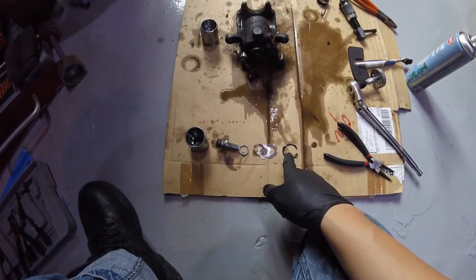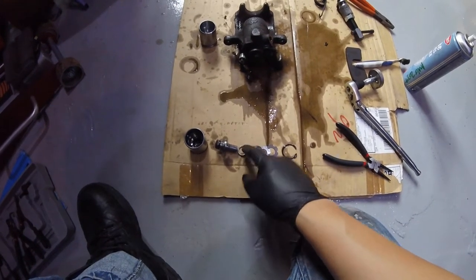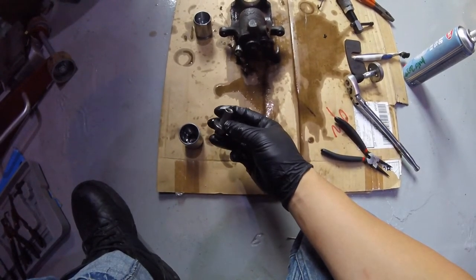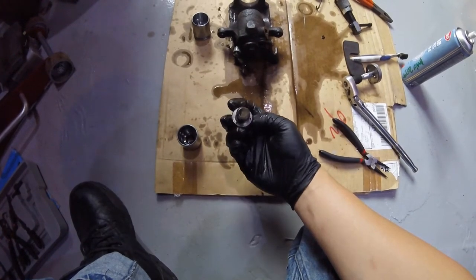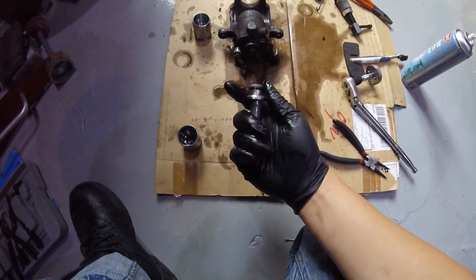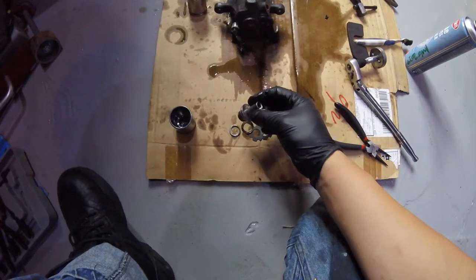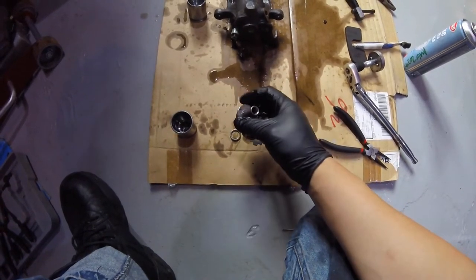Here are the internals of the piston. There's a circlip on top, a couple of shims, a waveform washer, an actual bearing, and then stuck in the bottom is the threaded shaft, which is held in there with just an o-ring. There are little holes in this, and I can only imagine this is for regulating the handbrake somehow. Not quite sure how this mechanism works — it's a bit strange — but we're going to transplant all of that into the new piston.